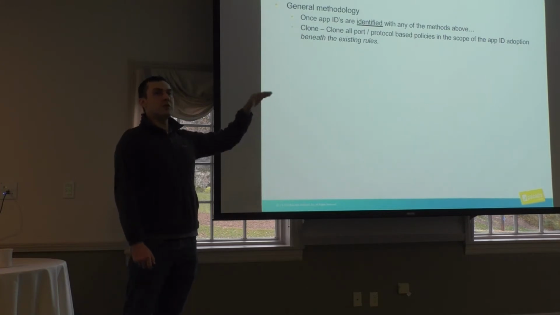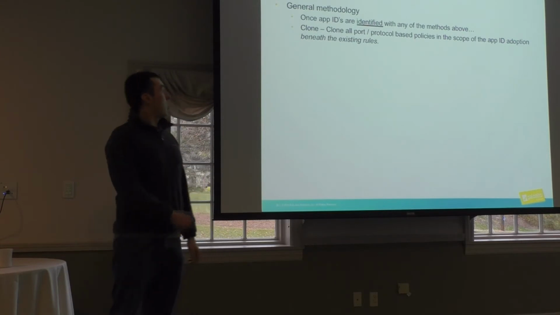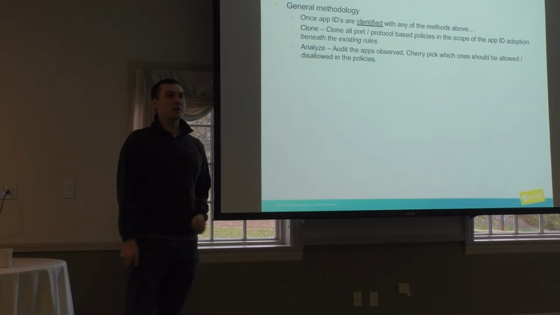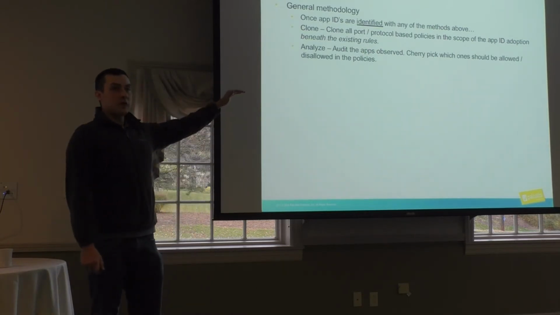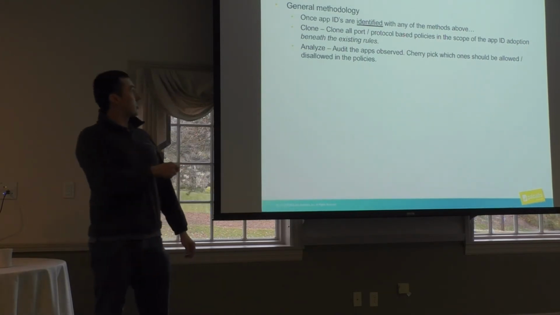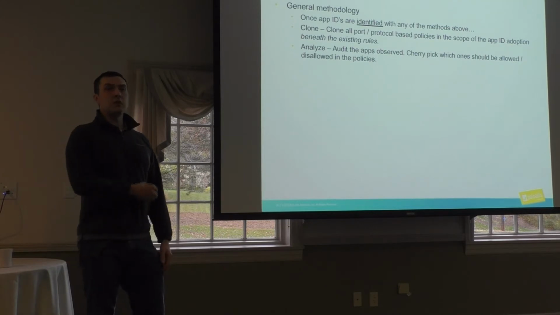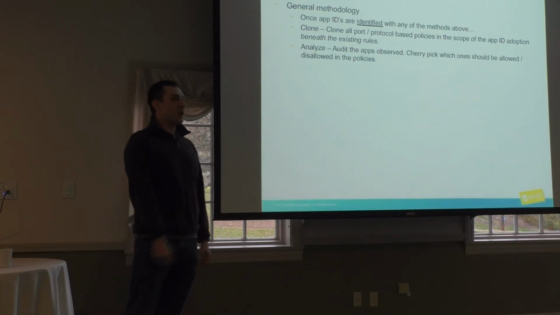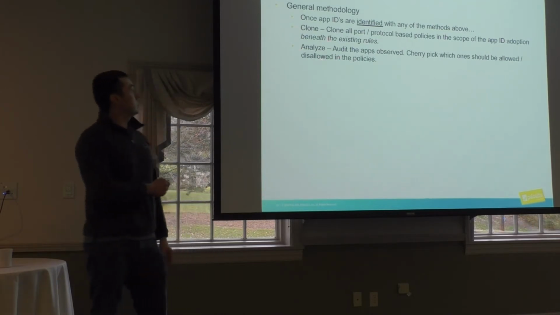Because when you do the replacement, it'll replace them all in place. So then you don't want to lose your port protocol rules beneath that. The reason we do this, how do firewalls work, right? When it comes to matching policy, top down, exactly. So if you have app ID rules and you had port protocol rules that worked previously, the reason you clone the port protocol rules beneath the app ID rules is so you can test the app ID rules. If you had port protocol rules that were working before, you can non-disruptively introduce app ID into your security posture without disrupting traffic. So that's why you clone the rules.